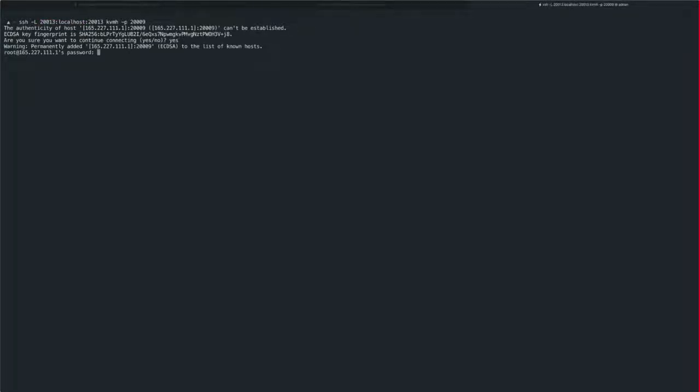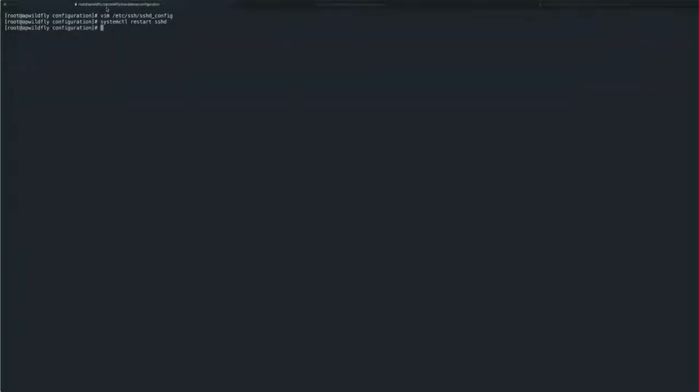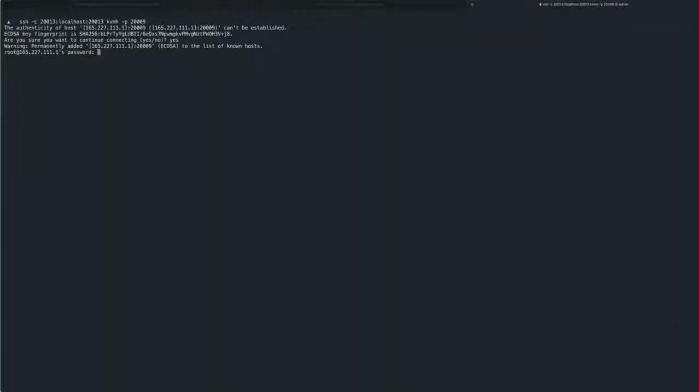So these are the ports I exposed, and if all goes well, I don't think I have any firewalls enabled on that host. We should be able to pop right into the box itself. The million dollar question is, what is root's password? And now we know. So if you're going to keep the deployment around, you're obviously going to want to copy your keys and all that good stuff, but just for the sake of this video, we're not going to worry about it.